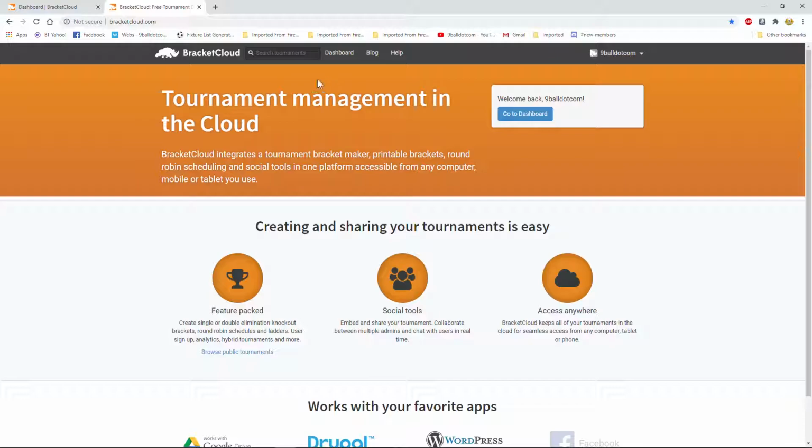This is an option and an idea that I've had, having discovered this site. I've registered my name on it. It provides a tournament bracket option, and it also provides round robin, which is something that we had in Virtual Pool 3 for a short while. It was done on an external site.